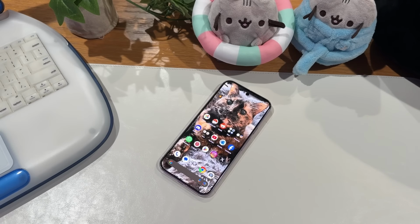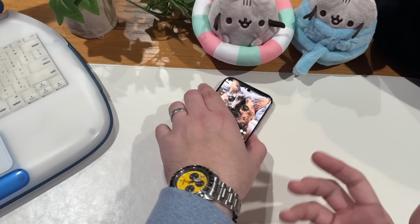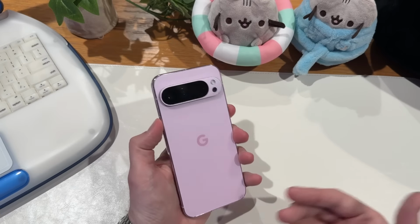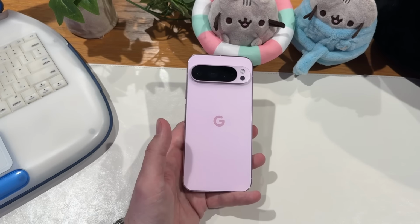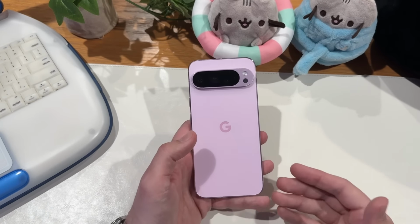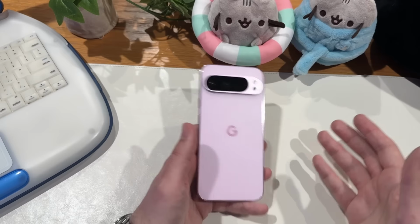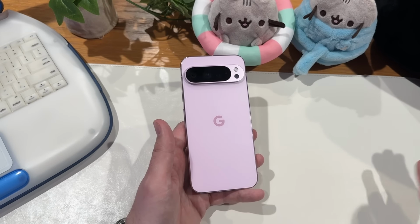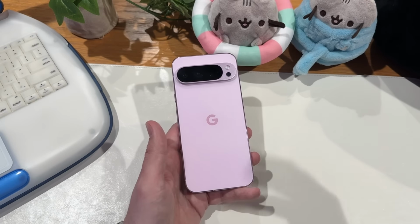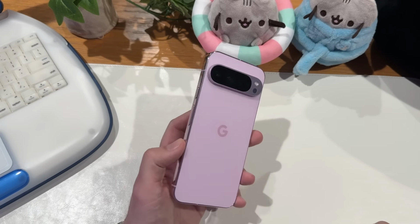So if you've been worried about that in the past, think about those things that would keep you from trying out a Pixel, that might have kept you on Galaxy, may have kept you on Motorola, may have kept you with some of these other Android manufacturers. Think about what those things were. What were they? Poor display, check, that's fixed. Poor battery life, overheating, both fixed. Poor connectivity, bad Bluetooth, bad modems. Those things have been fixed with the new modem in the Pixel 9 Pro XL.